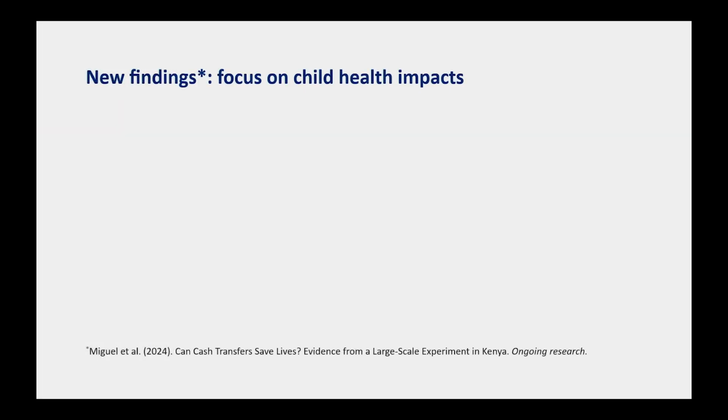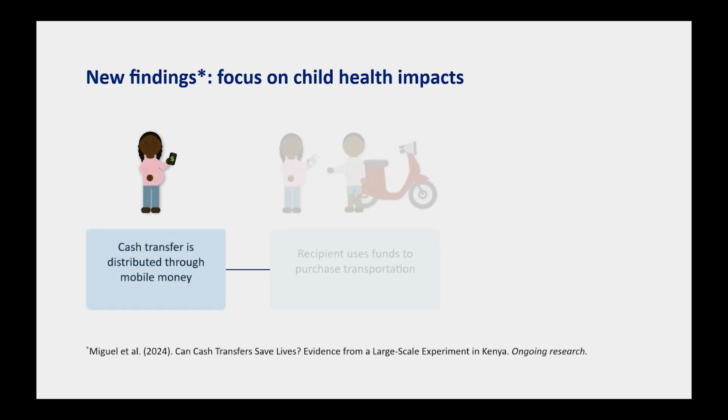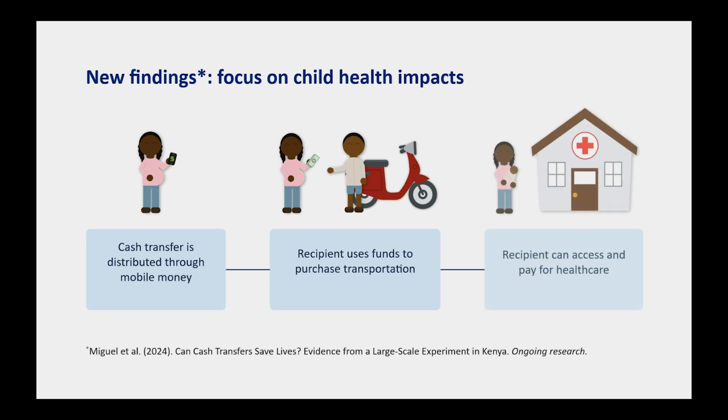First of all, and this is the nice graphic again. Someone's getting a cash transfer distributed through mobile money. There's a couple different ways it could affect health. So one is they just have more cash in hand to actually go spend at clinics and at hospitals for their kids' health. Maybe for the delivery of a child, maybe when a kid gets sick, for checkups, et cetera. The other thing they could spend on that's potentially important is transportation to a clinic.